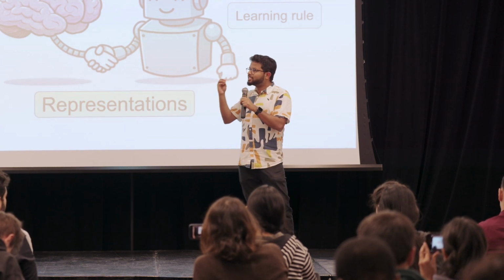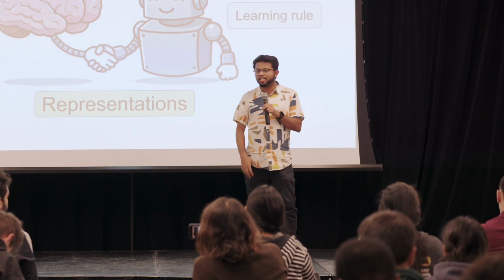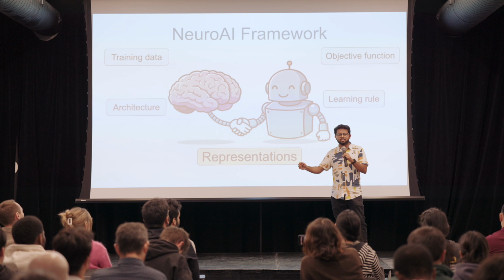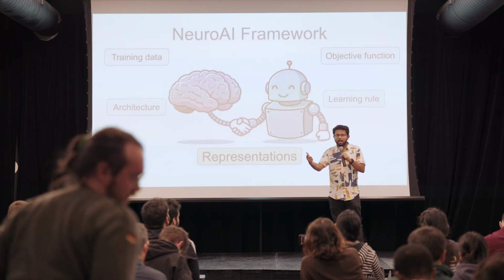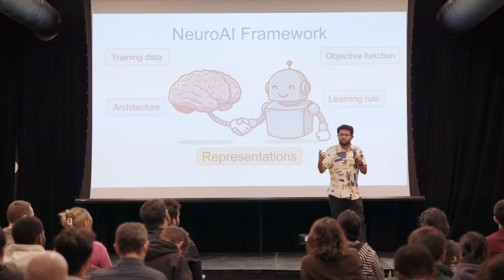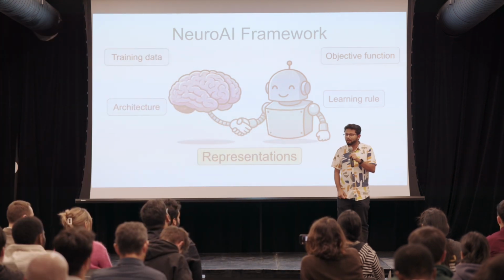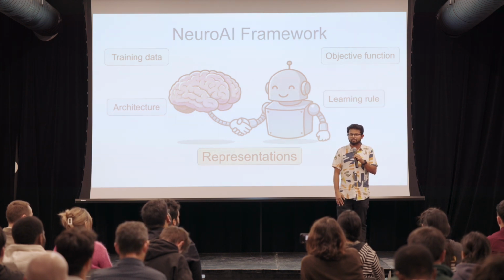But we stand at this unique point of time in history where we have access to artificial intelligence systems. AI systems that are systems built by us. They can do complex things, and they're way more accessible than any brains out there. We don't need to open up skulls, stick sensors in the brain. We can just look at our code and figure out what are the complex processes underlying intelligent behavior.